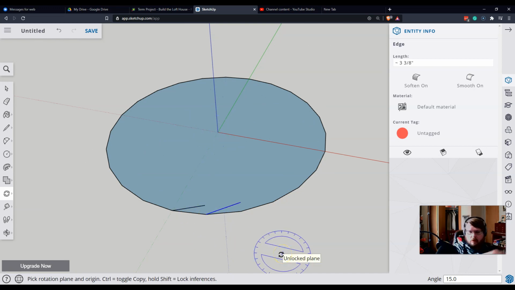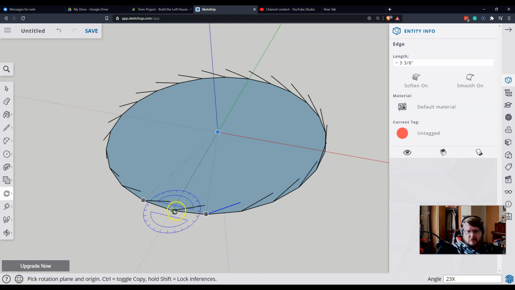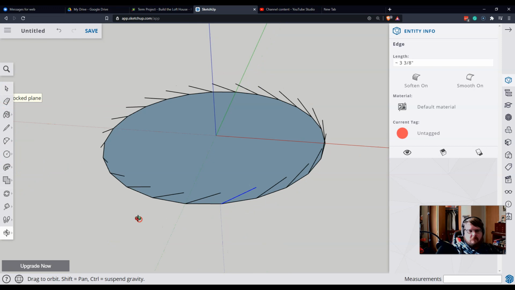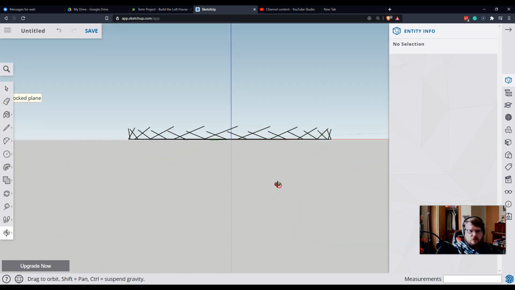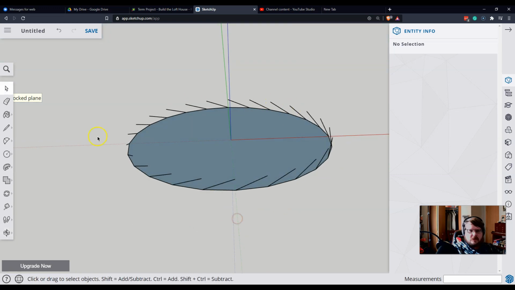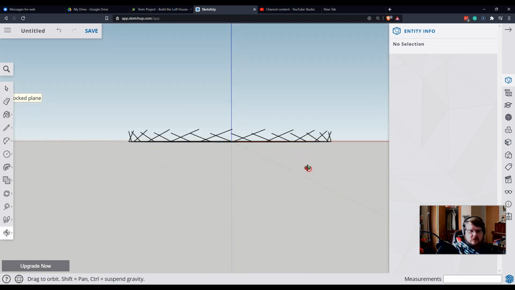Now, to make it go all the way around the circle, we type 23x, Enter. You do 23 because we already had the first one. So we do one rotate copy and then 23 more. And so now I have all of these diagonal line segments. Now I'm going to show you a little trick here, because we want to select just these diagonal lines and not the circle. We still need the circle, but we don't want to select it.